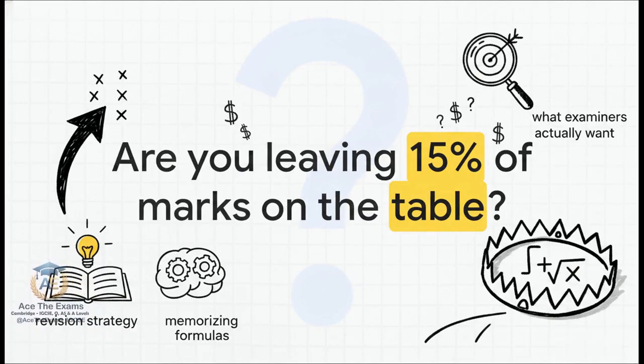We see students all the time. Let's call one of our simulated students here in the lab Tester Alex. Alex believes in myth number 1. If I just write down more lines of working, dump a bunch of memorized formulas onto the page, I automatically get more marks. Alex is doing what we call unstructured page dumping. But here's the reality check from the examiner's grid. Doing that triggers an immediate marking penalty. You are walking straight into a trap if you just copy-paste formulas without structural logic. Let's look at what the examiners actually demand from you mathematically.